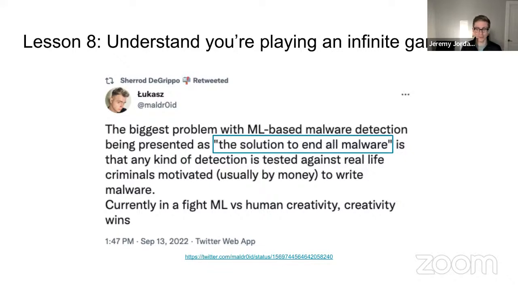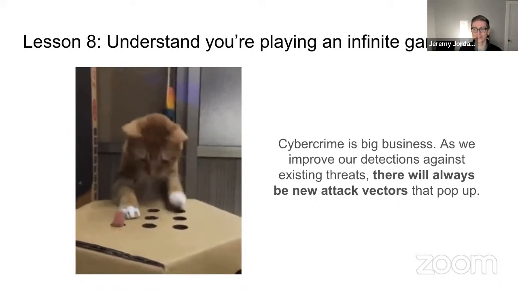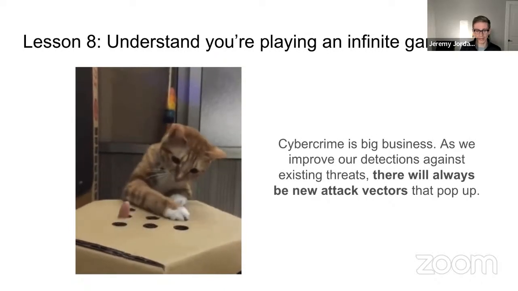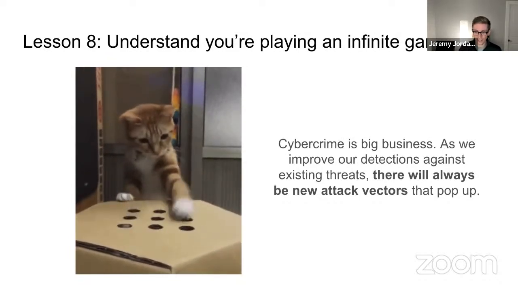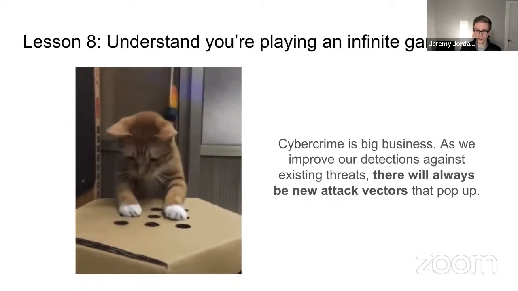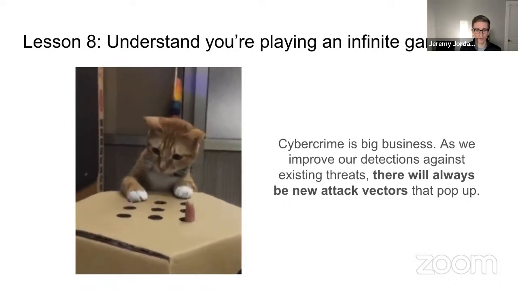Because that model might be great at identifying the malware that exists today, but this is an infinite game. These threat actors are going to be incentivized if we're more effective at blocking their current exploits. They'll be incentivized to go find new vulnerabilities that they can exploit. So it's a continual cat and mouse game. As a result, I'll again emphasize that cybercrime is big business, and there's a lot of money to be made by these threat actors by exploiting vulnerabilities and compromising users. So we have to always be able to improve our detections against those threats and be nimble enough to identify these new attack vectors that pop up and build defenses for those as well.